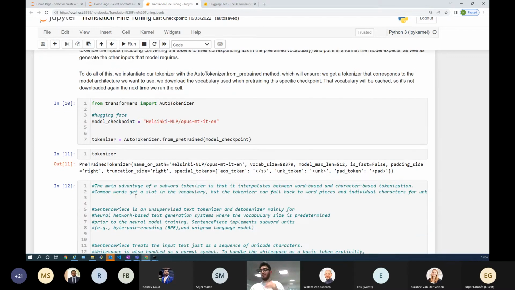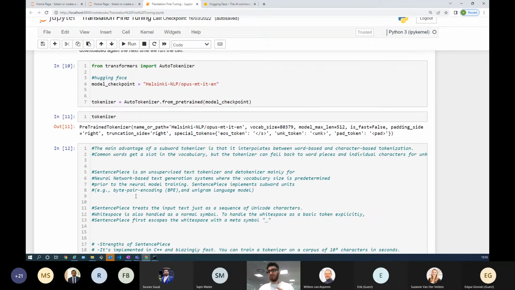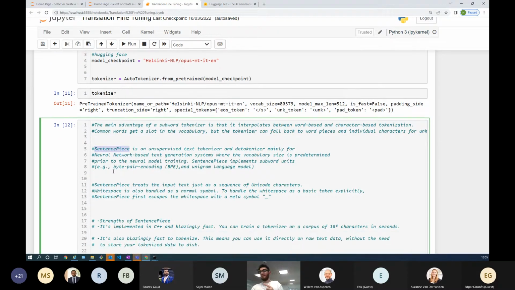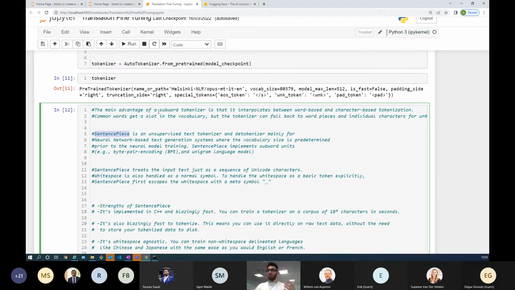But here it is very different. We use something called SentencePiece. This is a subword tokenizer. So we are not considering a whole word, but it's more like a character-based tokenization.